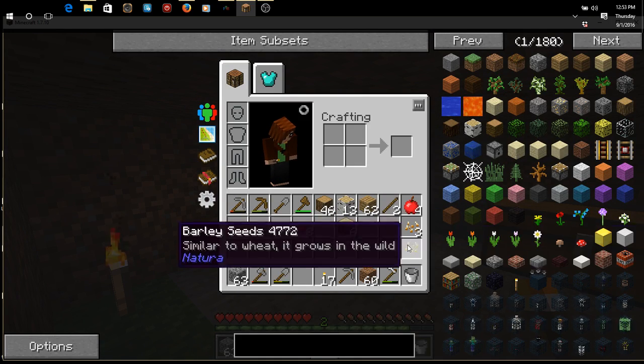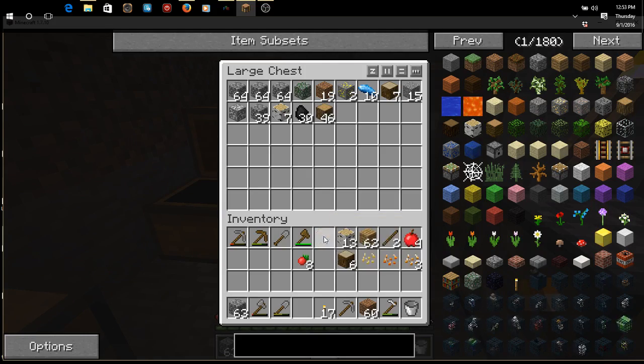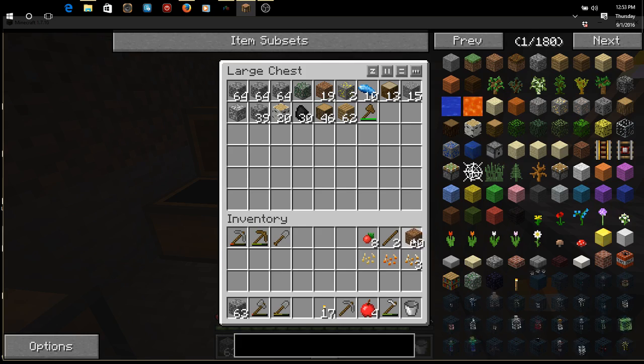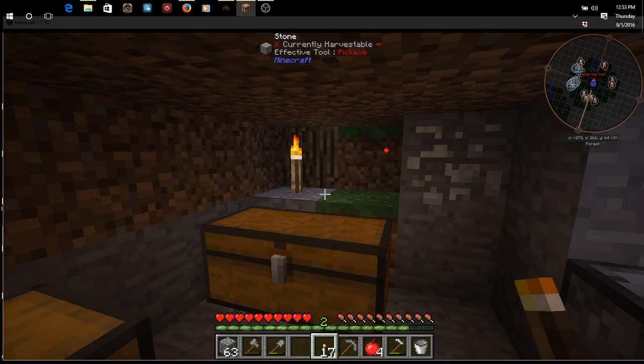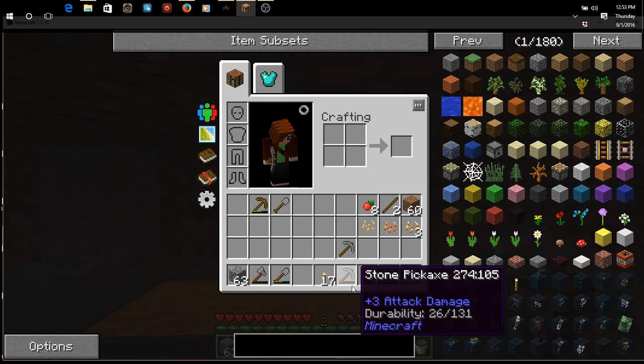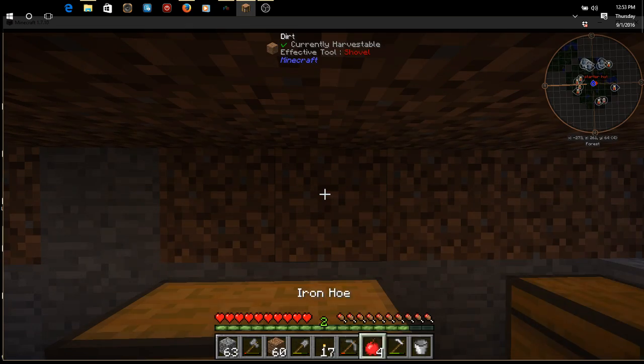So it's time to go mining. Let me get these building materials out of my inventory so I'm less sad. I will keep some food in case I get the hungers. And I have a stone pickaxe, and 17 torches, and some dirt, and a shovel. Alright, that'll get me started.